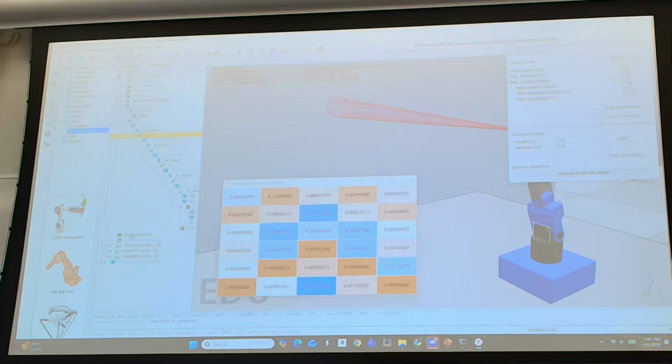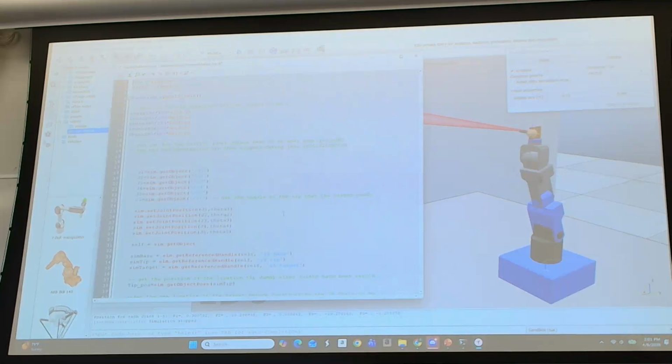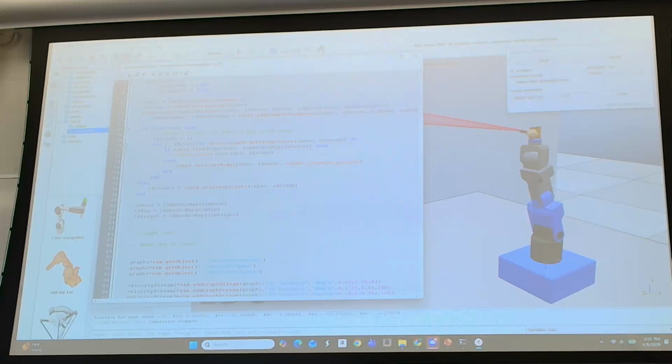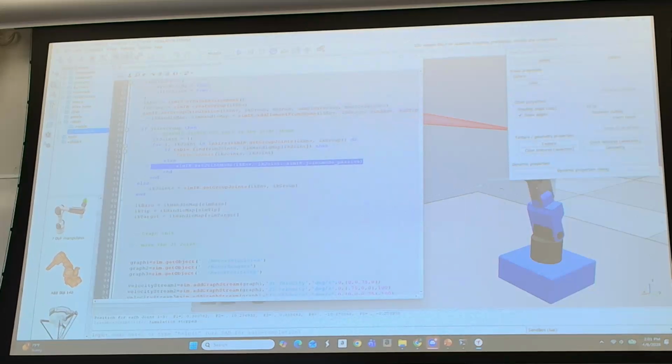But then if we look at the IK, we put it into a different mode. Let me see if I can find where that's at. Put it into kinematic mode, right? Exactly. So here we set the mode for the joint to be kinematic. It needs to be passive mode. So when we're doing this, that joint group needs to have that passive mode. It does this for you from the automatic script, but I wanted you guys to be aware. You can still set the commands to move, but it doesn't make any sense.